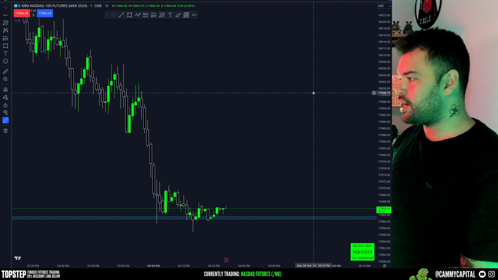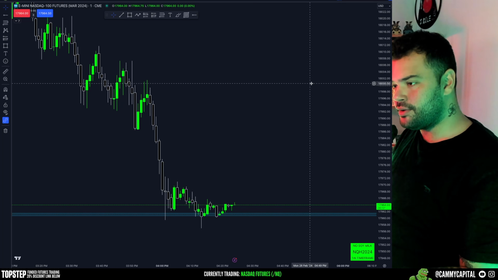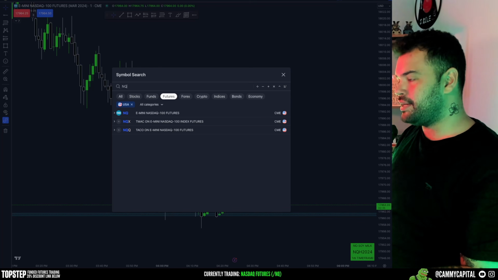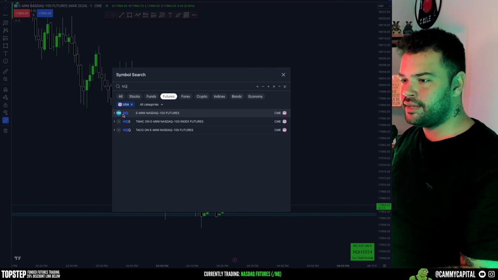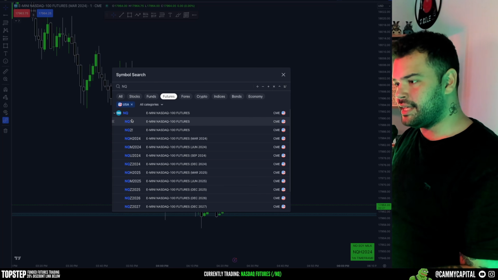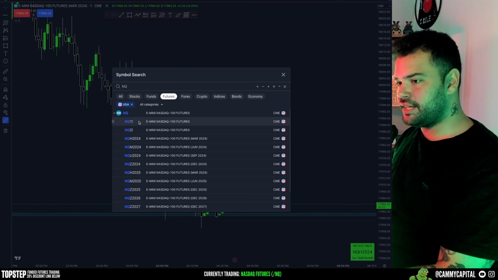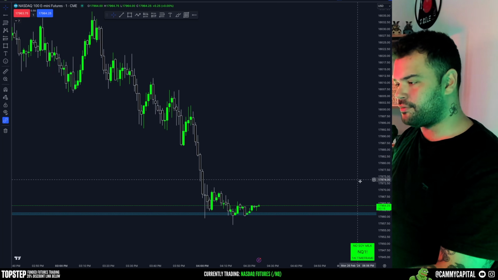Okay, so here we are in TradingView. If I want to be looking at the NASDAQ, for example, I'll just type in that code, which is NQ, as mentioned earlier in the video, NQ. That'll bring up the E-mini NASDAQ. I'll then select the NQ1 exclamation mark, which is the continuous contract, meaning you'll always be trading the front month. It's just easier for beginners especially. NQ1 exclamation mark will make sure you're always trading the front month.